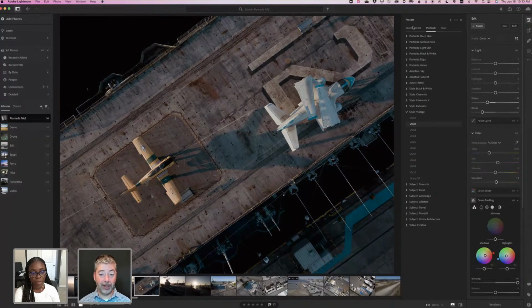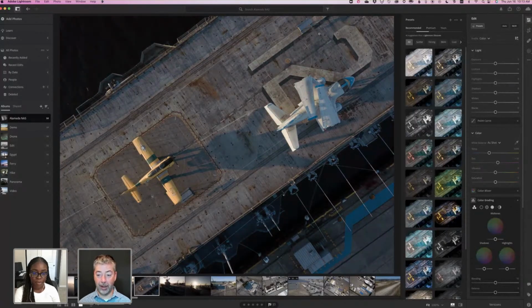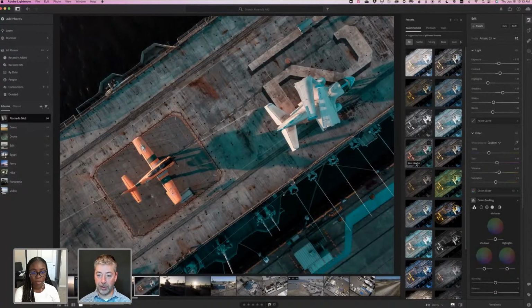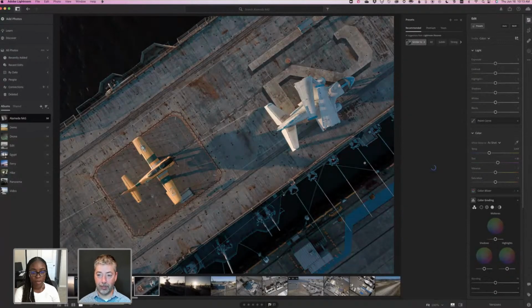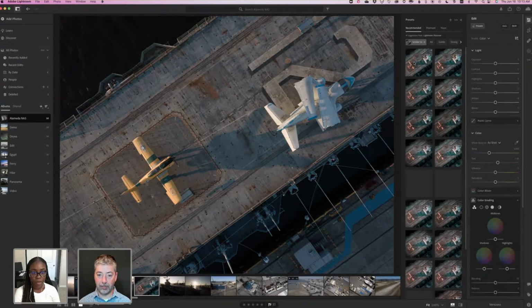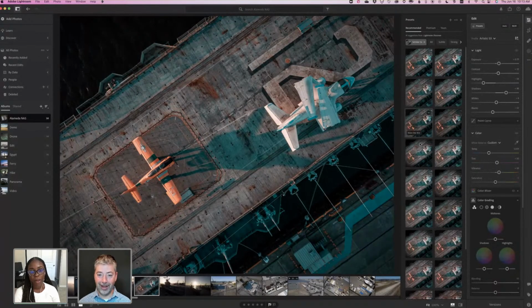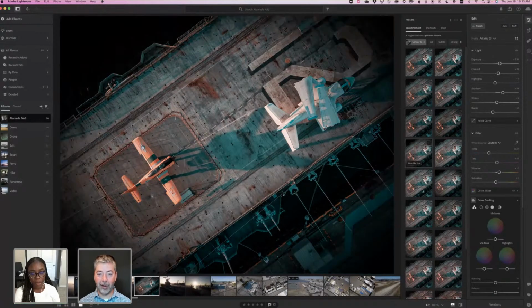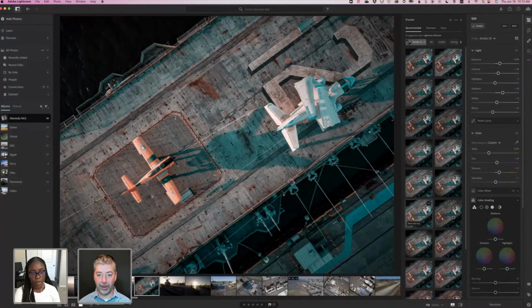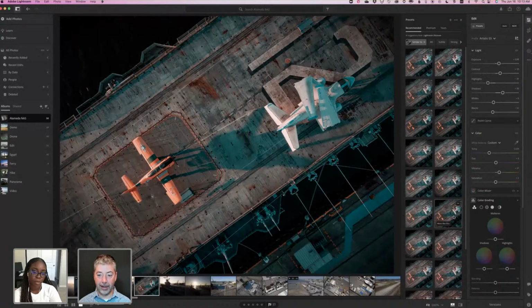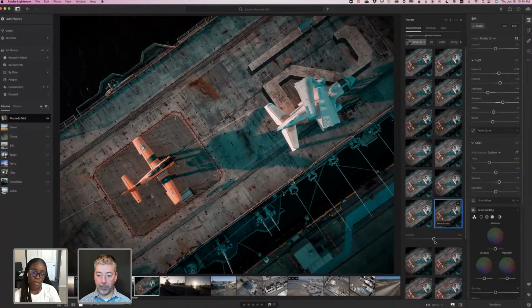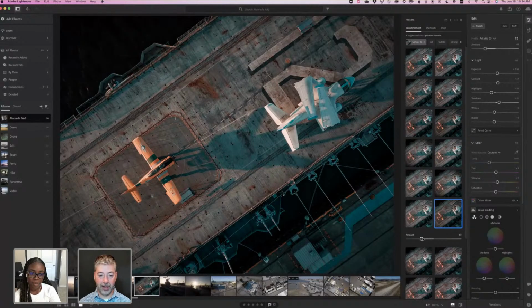But now I often use recommended, because that can really pull all sorts of different suggestions and ideas. And I'm like, oh, that's an interesting look, that sort of orange teal, show me some more like that to choose from. And then, oh yeah, look at so many choices. Wow. And so I can go through these and say, okay, I really like that. I think it's too strong. I almost always think presets are too strong, so let me use the new preset amount slider to back that off a little bit.